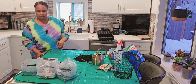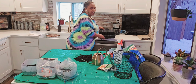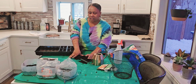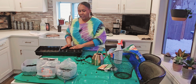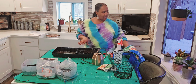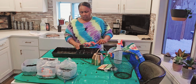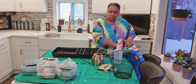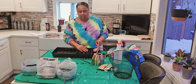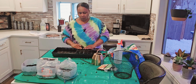Okay, so on to our flowers, and I'm not going to sift any more soil. I think I will be fine. I'm going to take this already sifted soil and let's fill up our containers. I am growing, or attempting to grow, a lot of annuals because I have a lot of containers that I want to fill, and I'm going to try to save money by growing a lot of pansies. As you know, we did the pansies. As I showed you all, they all germinated. We did them in trays, and we also did them with the winter sowing method.